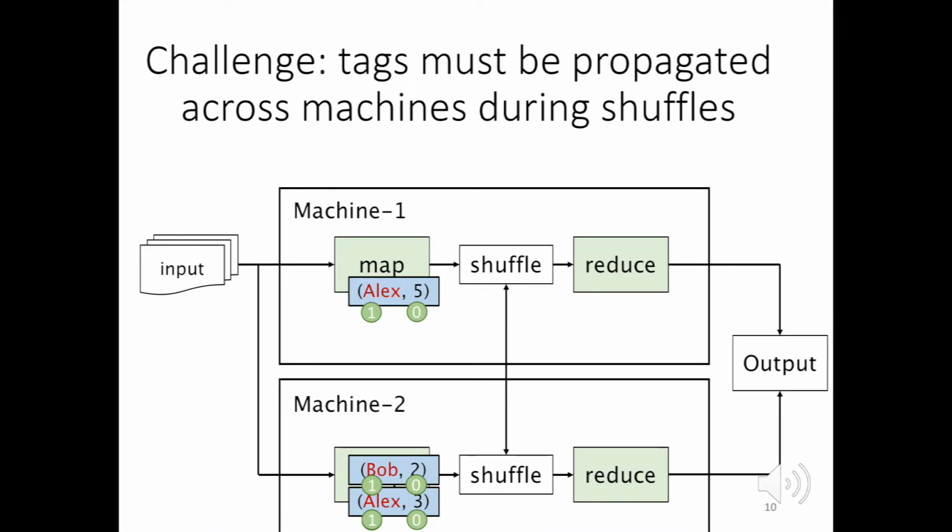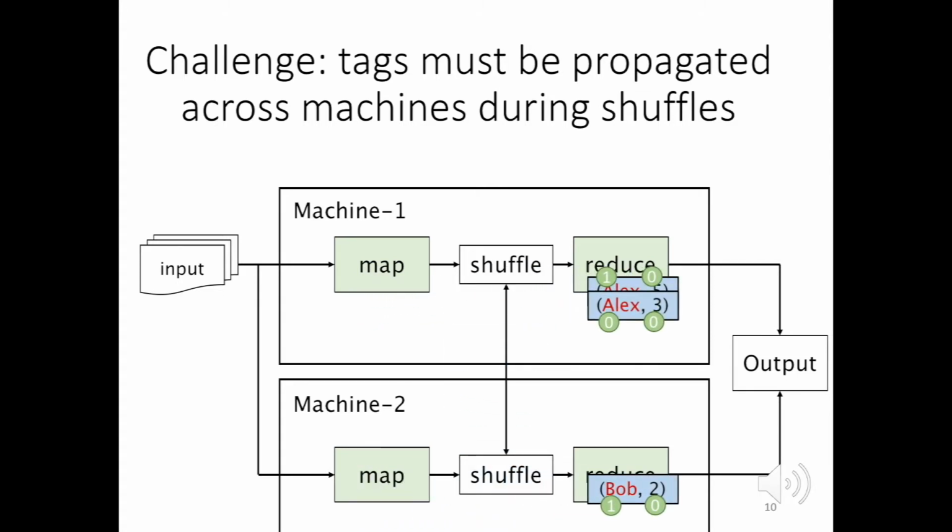Then I will introduce our solution for the cross-machine tag propagation. Let's first see why it is so important. Suppose we have the map results previously, and then the result is shuffled across machines. Then Alex3 will be transferred from machine 2 to machine 1. If we do not have cross-machine propagation, then the tag for Alex3 will be 00 instead of 10. So if a malicious analyst tries to write sensitive data Alex3 in the reduce phase, he can actually succeed, causing the sensitive data leakage.